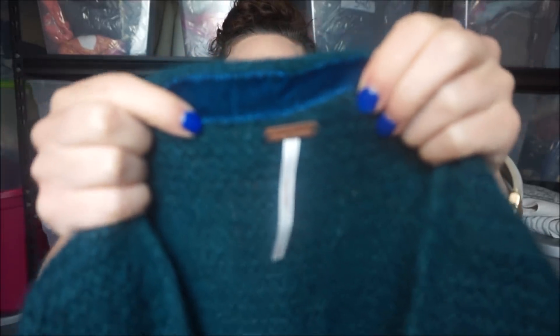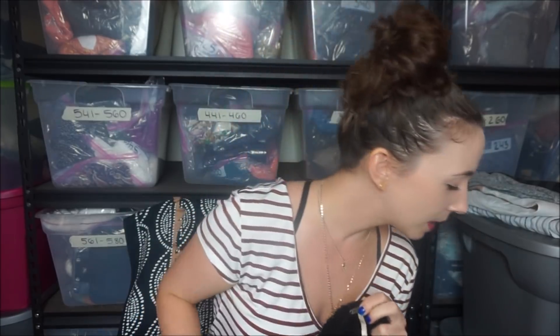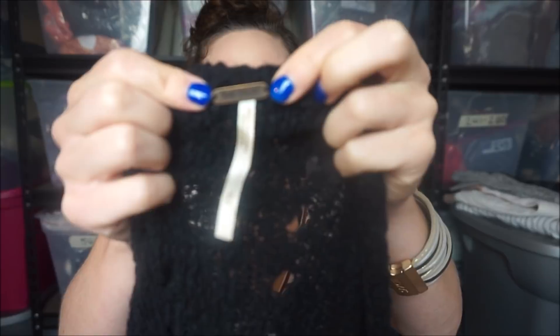So before I went to the bins I actually texted my mom and said I really just need to find a bin of Free People sweaters - I just prayed upon it, and it happened. This is a really cute Free People sweater in excellent condition, which I'm surprised - no flaws, nothing. And then this one is the same - I found all of them together. This Free People is black, has pockets, and it buttons.